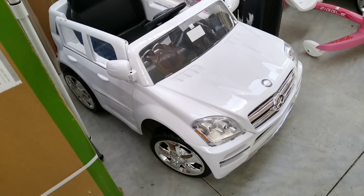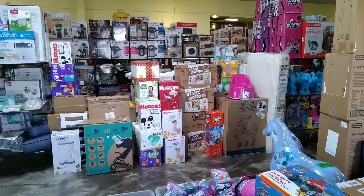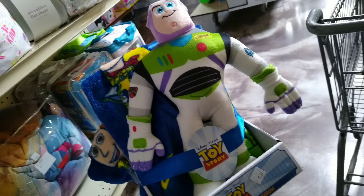So they carry toys. They carry stuff for Amish people, and they carry stuff for non-Amish people as well. The toy selection takes up like the first part of the building. It is huge. It's like double the size of what you can see here. They have Baby Alives and Minnie Mouse. Here you can see they also have things like diapers. They have wipes, all kinds of stuff. Anything and everything that you could imagine.